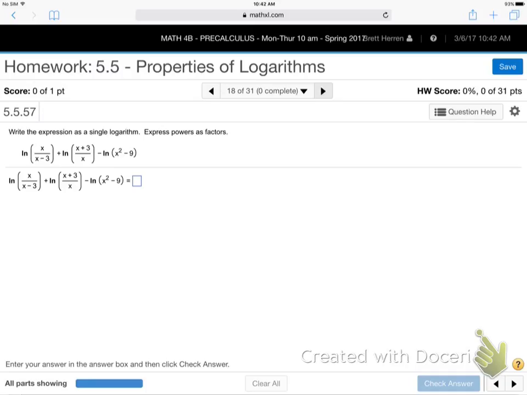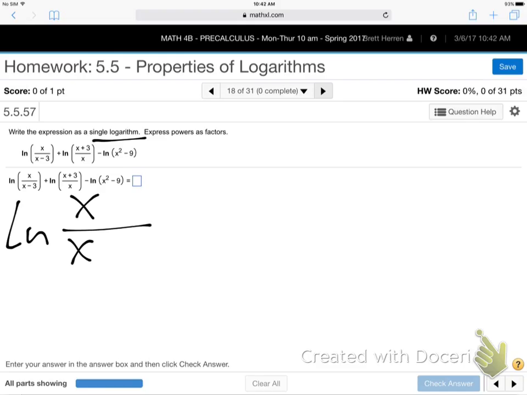Okay, so we have 2 logs added, 1 subtracted. So what does that mean? They want me to combine them all into a single log, right? So here we go. Basically, anything added, so remember the basic principle. Anything added becomes multiplied. Anything subtracted becomes divided, but an easier way to think about dividing is denominator. When you put something in the denominator, that means you're dividing it. So let that thought make life easier for you. So here's what I'm talking about.